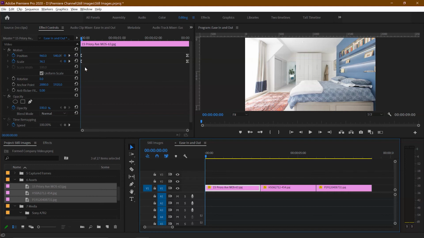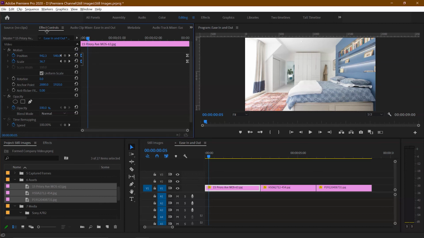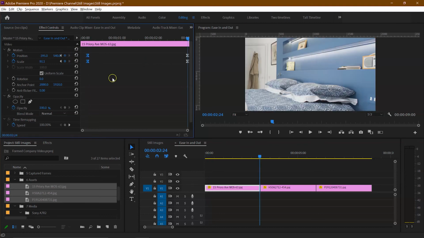and I'm using here shift and right arrow. That will advance 5 frames. I'm just going to take the first 2 keyframes and move them up to that point. I'm going to go using this little arrow to the second keyframe. I'm going to use shift and left arrow to move 5 frames to the left, and I'm going to move those keyframes out to there.